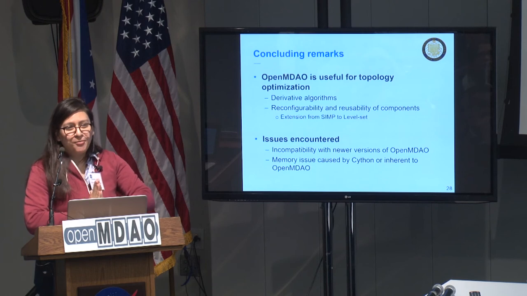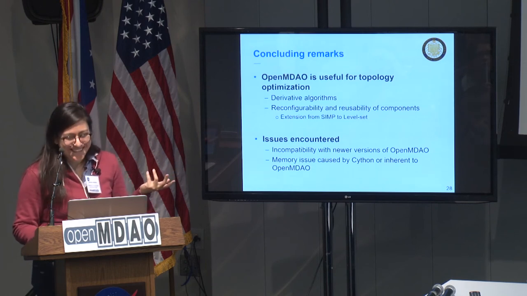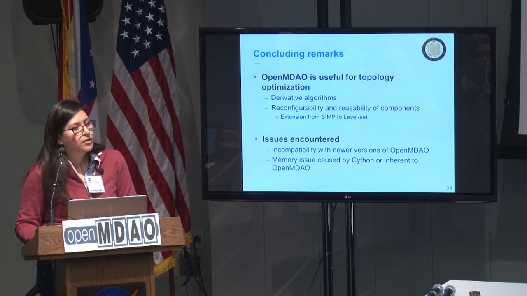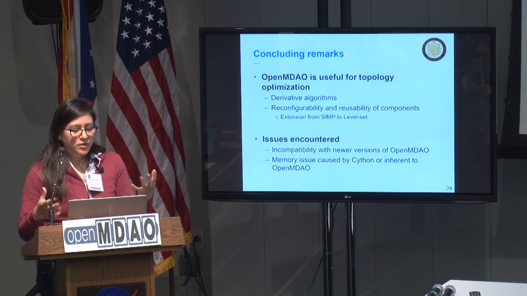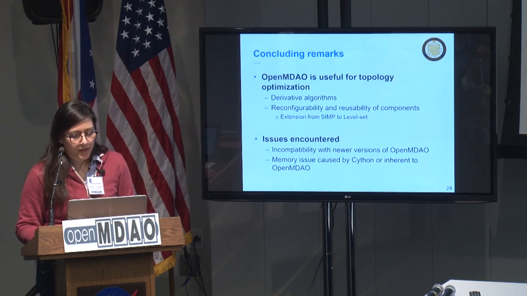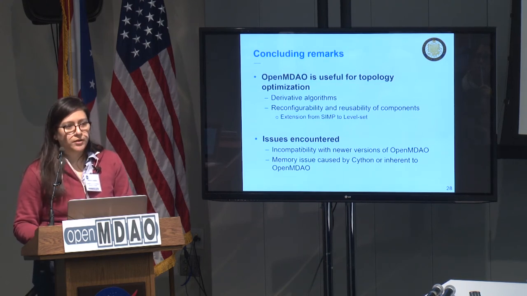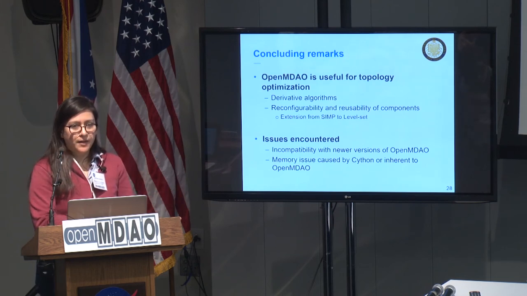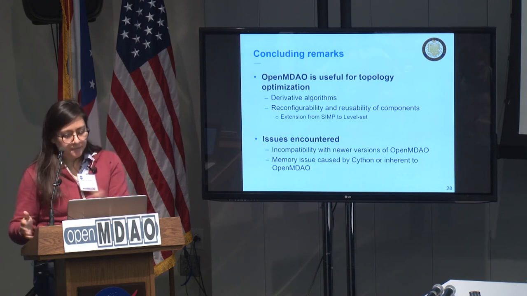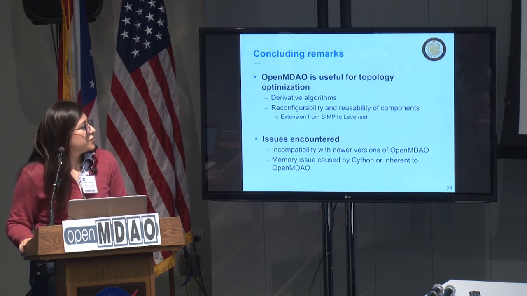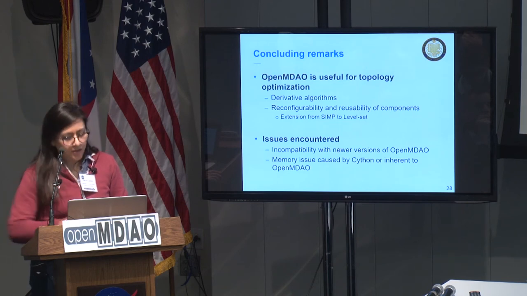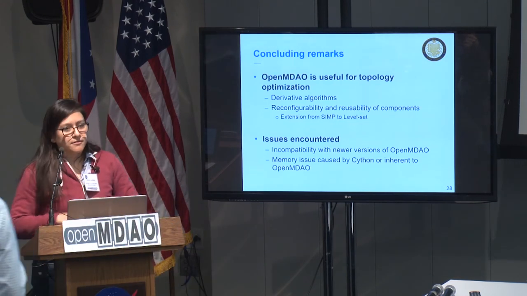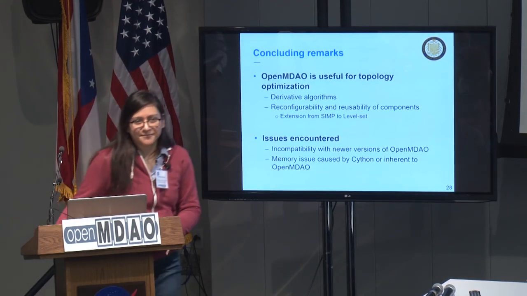It's not all bad though - the implementation still works and can be used for topology optimization. It was really nice to have something that will basically find the sensitivity for you given that you've done the partial derivatives. We were able to come up with an implementation of one method and then reuse that for an implementation of another very different method. The main issues we encountered were those newer version incompatibilities and that memory issue. That's it for my talk.